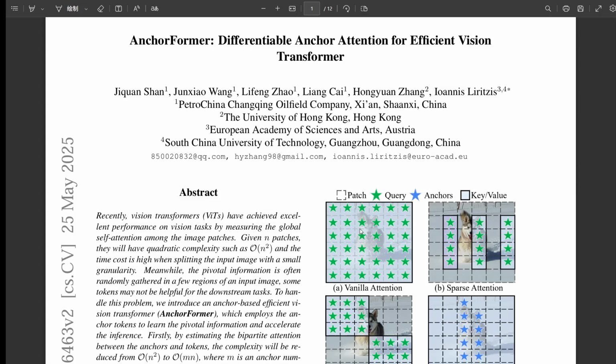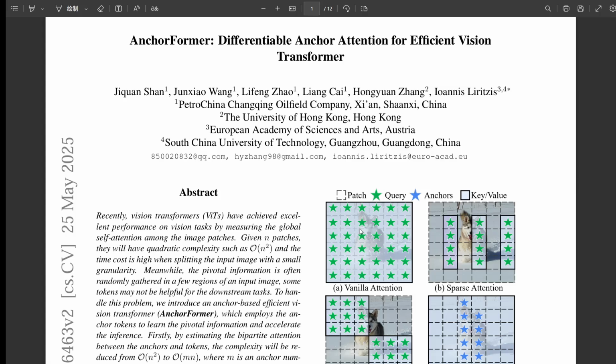Precisely. And that computational bottleneck, that's the exact problem tackled by the paper we're digging into today. It proposes a new approach called AnchorFormer. Okay, AnchorFormer. So for this deep dive, we're not just scratching the surface. We've got the paper, we've got notes. We're going to really get into the nuts and bolts, not just what AnchorFormer is, but the how and the why. What are the core ideas? How does it actually solve that efficiency problem? Let's get into it.